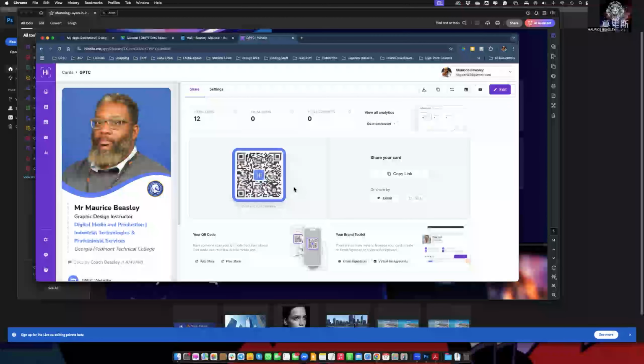Also, through the app, when someone gives you a business card, later on, you can go and scan that business card and pull all the data off of that business card and add it to your own contacts list. So that way you have it and be able to get in contact with somebody. Besides just the QR code, there's other ways by email, text, or doing a link and sending it to somebody or something like that. You could do those type of things through Hi Hello as well. So just want to let you know that that exists before we move forward.